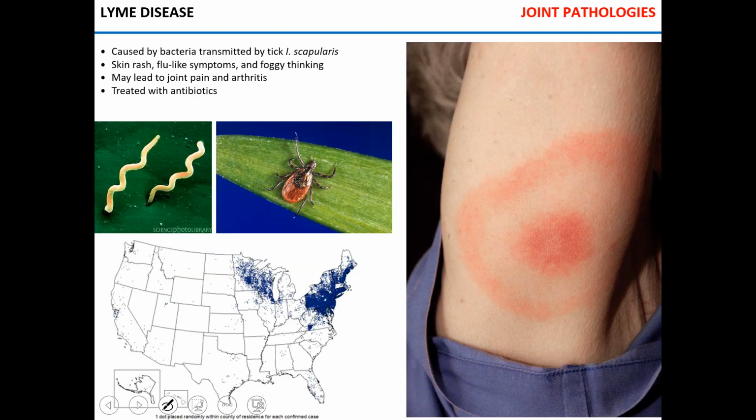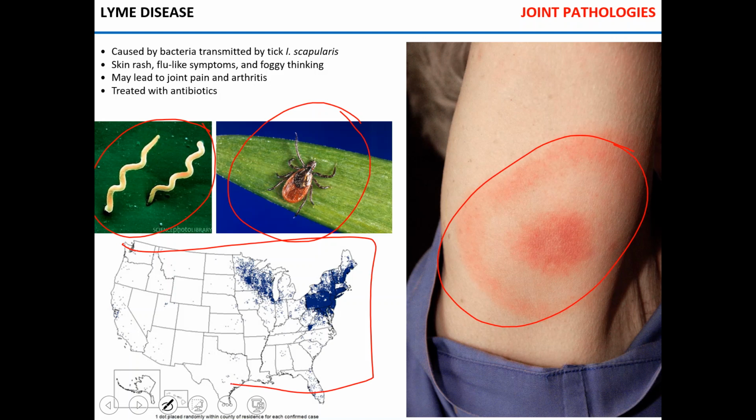And finally, Lyme disease. That's an infection, caused by a bacterium called Borrelia burgdorferi. It's transmitted by ticks, and after the initial tick bite, the person usually experiences fever and a condition known as erythema migrans, a bullseye rash. In this image, you can see the distribution of cases in the United States, mostly in New England and the northern Midwest. If at this stage the disease is left untreated, the microorganism migrates into the joints, causes inflammation of the joints and acute arthritis. It can be treated with antibiotics.